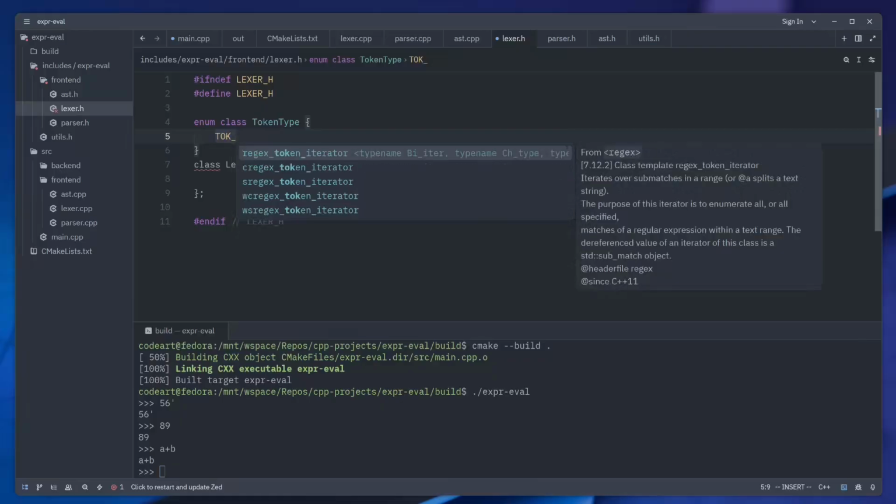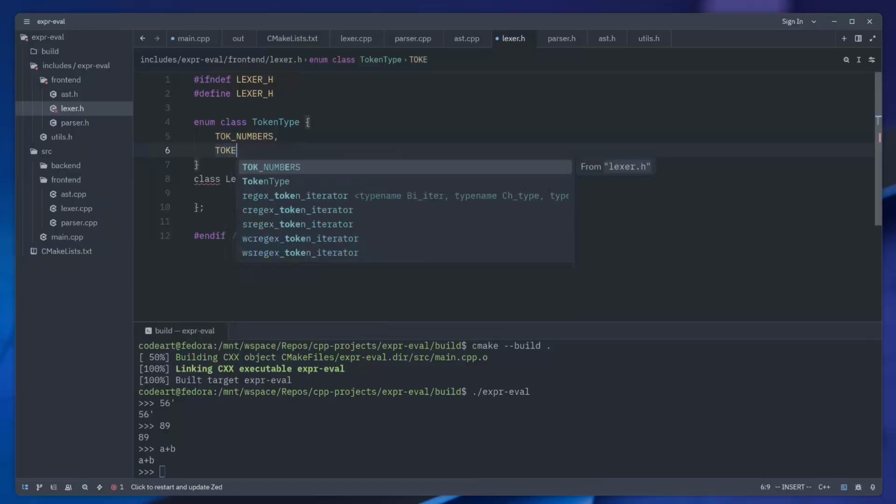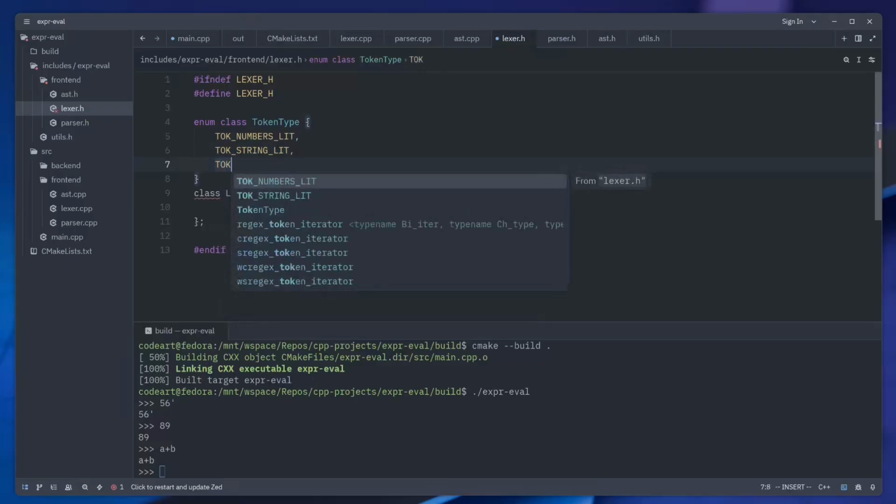Let me start by doing number, and then string. We just prefix them with literal here. Feel free to name them however you feel more confident.